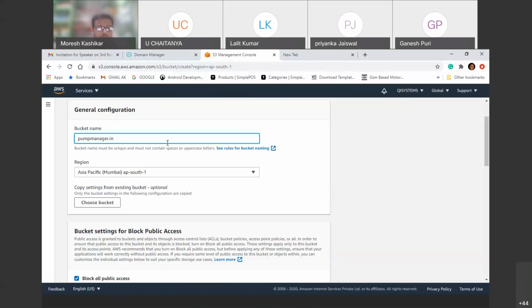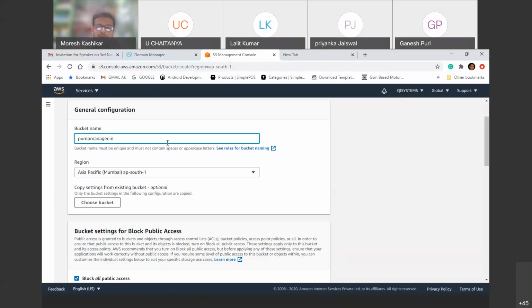Basically, this is one of the domain names which I have right now, or I can even take another name. If you want, after creating a bucket, to buy and host a domain name, you have to enter the domain name you want over here. I'm going to demonstrate with pumpmanager.in, so I have written pumpmanager.in over here.